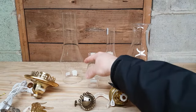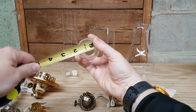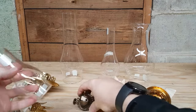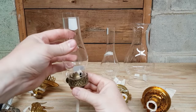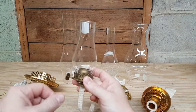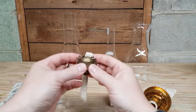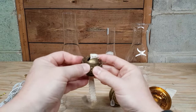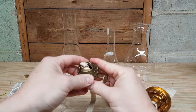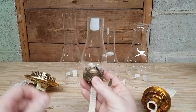Once you've measured your burner, you want to find a corresponding size on the chimney base. And then the chimney slides on to the burner. If the chimney is loose, the burner can be adjusted simply by squeezing in the tines around the outside of the burner for a snug fit.